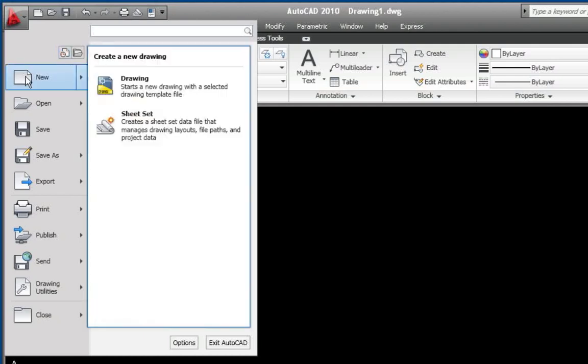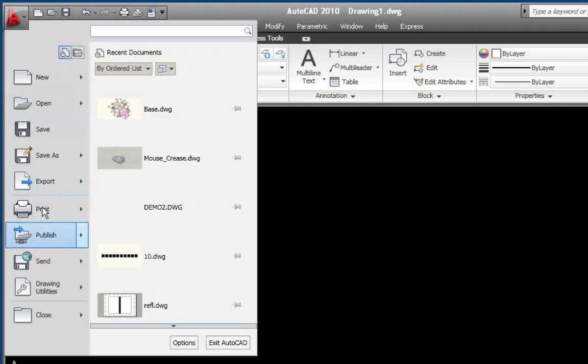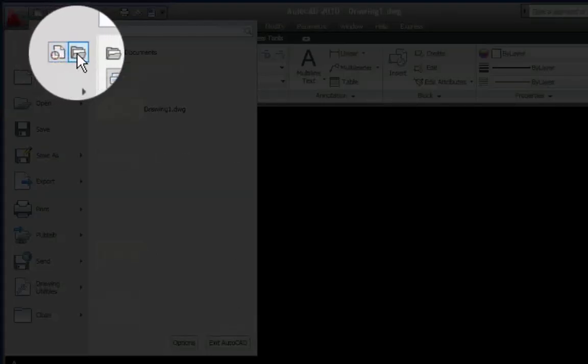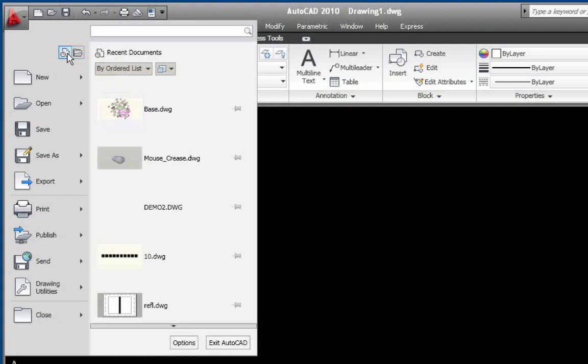So you'll see new, open, save, publish. These are common operations that you'll see from one Autodesk product to the next, and so this particular menu should look very similar from one Autodesk product to the next. So those menu items are still available through the menu bar, but they're no longer listed here. In previous versions, there were menu items listed down here for showing recent versus open documents. And that's been changed to an icon here where you can change between recent documents and then a list of the open documents. There's also a new sort order in this list.